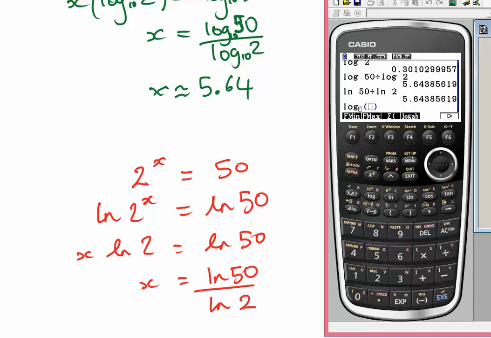This one here, I could work out log base 85. Let's do something silly like that. Log base 85 of 50, and if I divide by the log of 2 base 85, struggling to type these in, then it should give me exactly the same number. Okay, so it doesn't matter what base you choose. Is it base 10? Is it base e? Is it base 85, or any number you want? It will always give you the same answer.